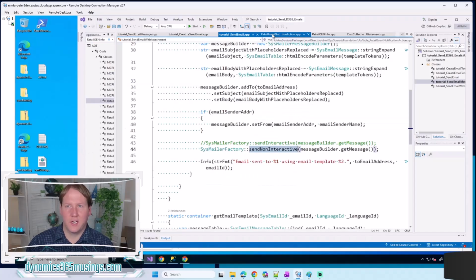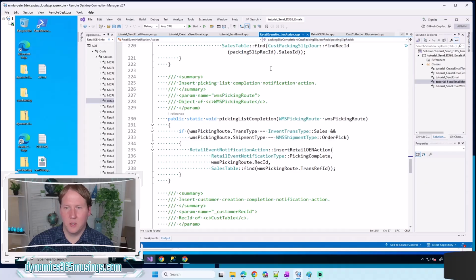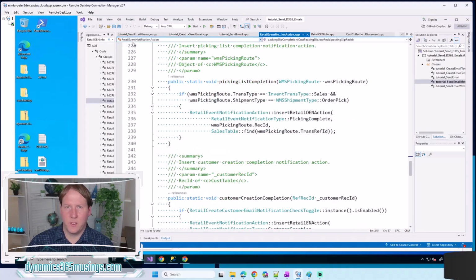So just to give you an example of what that would look like in this class, retail event notification action, it's basically calling insert retail OEN action. It's passing in the type of action that has occurred, in this case, a picking list has been completed. It's passing in the relevant order information, which is usually a rec ID and a sales table record, so it figures that out, and then it can use that to send out an email.